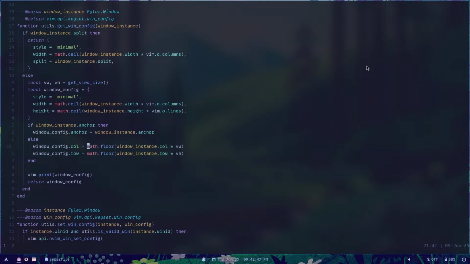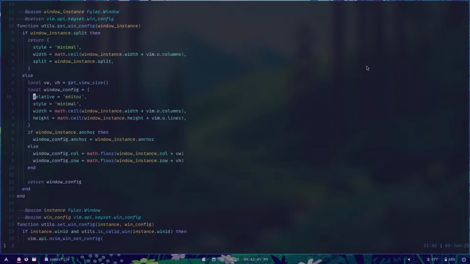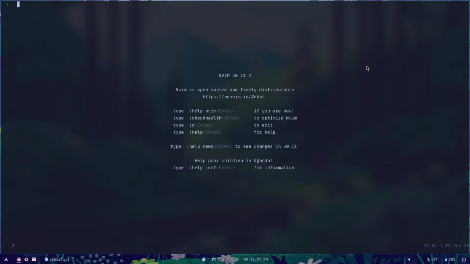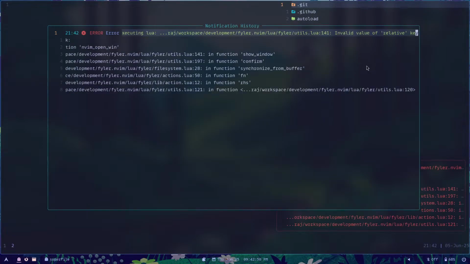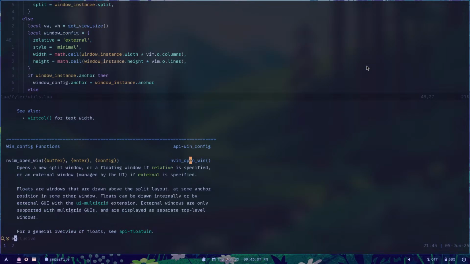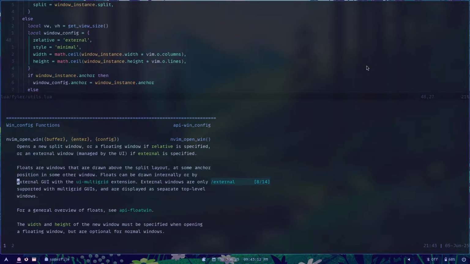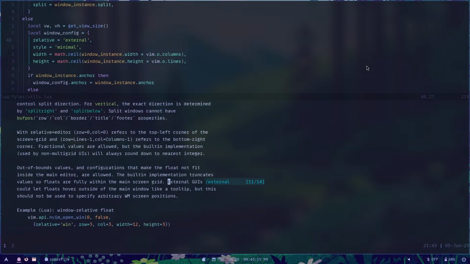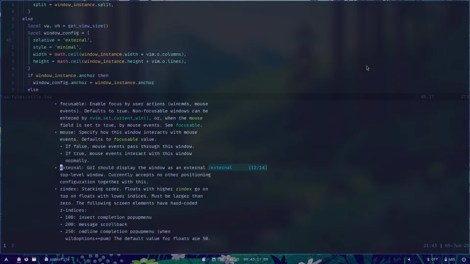Okay, just give me a second. Do we need an external? External. Invalid value of relative. External. Does anybody know what this error is trying to inform me? External.